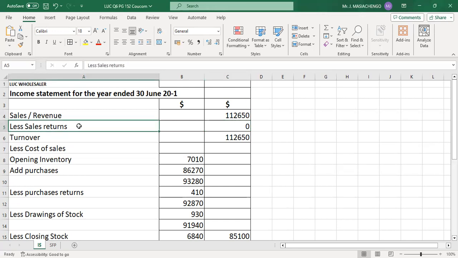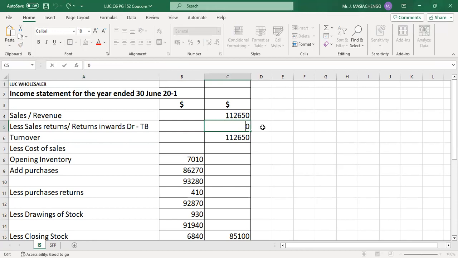So sales returns, they also put a funny name there where they write returns. I think these are returns inwards. They're coming back into our business. They're called sales returns, or returns inwards. And this item is always found on the debit side of a TB. TB, you are referring to a trial balance. Is that making sense? Please understand. When you find it on the credit side, these are not returns inwards. So for sales returns, in our case, it wasn't there.